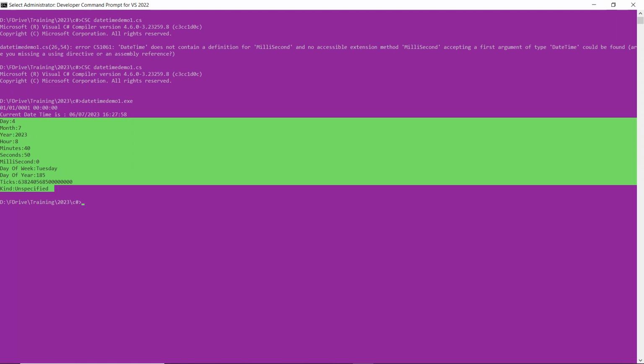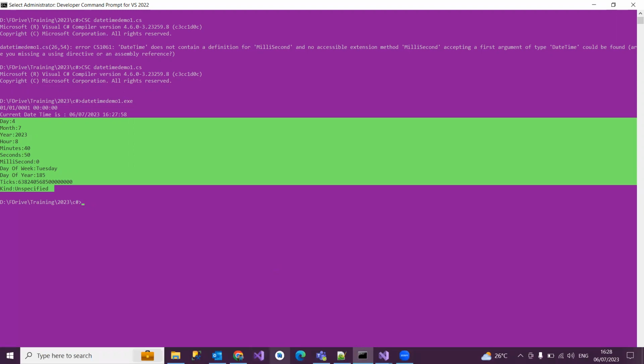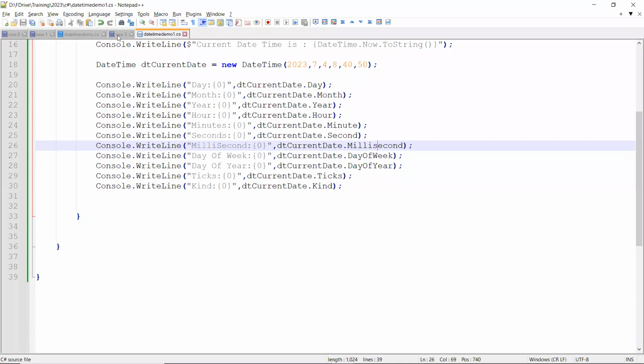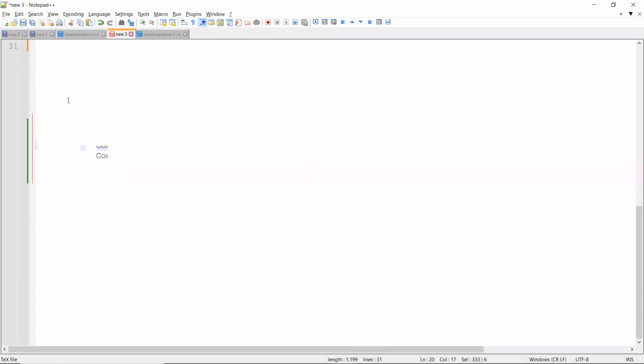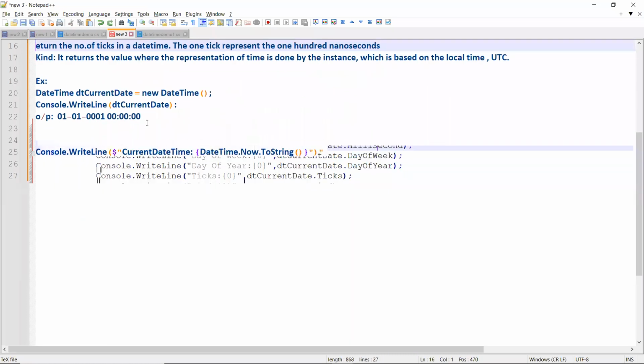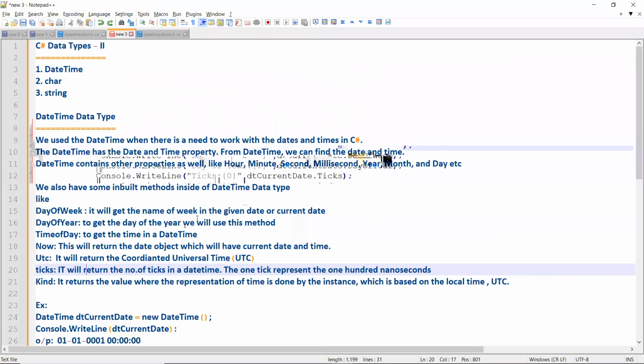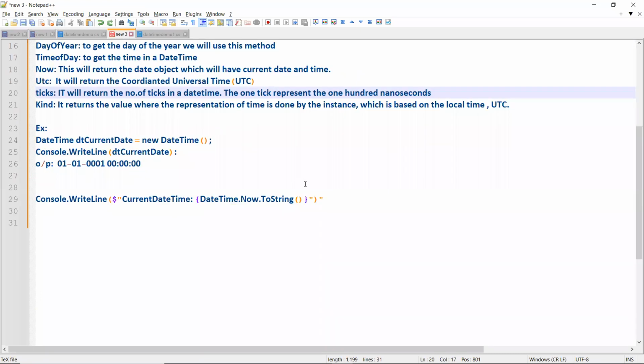Okay. And the next data type we're talking about is the GUID value. What is GUID?